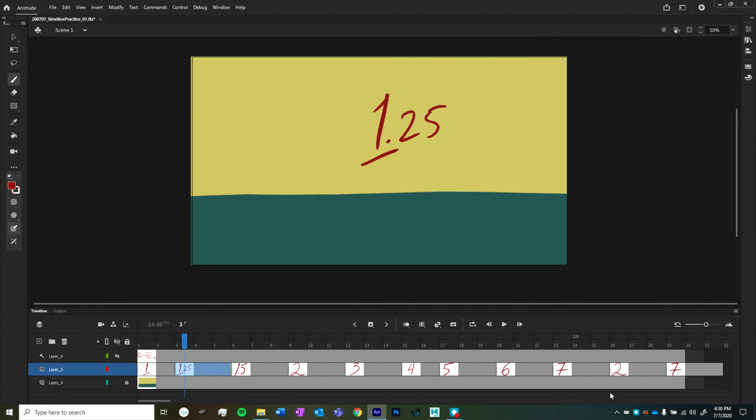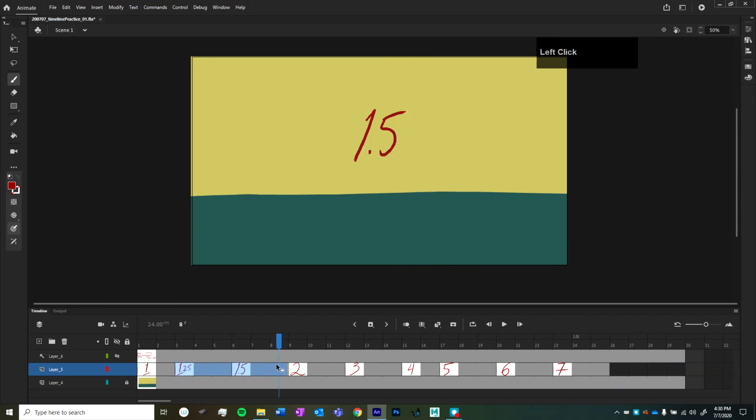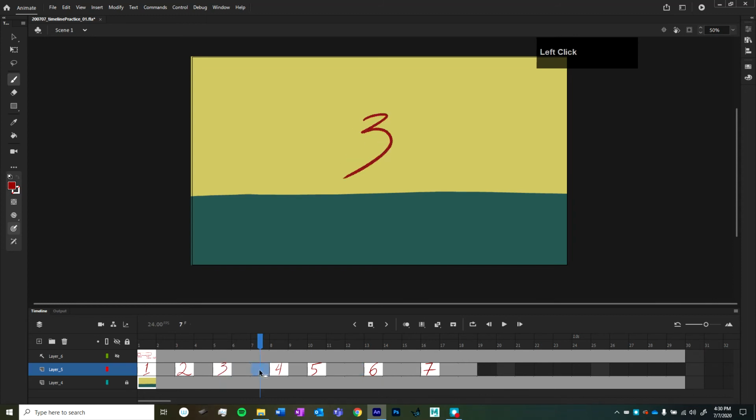All right. So let me show you a couple of other things that are helpful. I want to get rid of those frames, Shift F5. And maybe I don't need those. Those were just for demonstration purposes to show how you can add frames. Okay, let's just put everything back to holding them for 2 frames. And just so you know, if you hold things for 2 frames, it's called animating on twos.